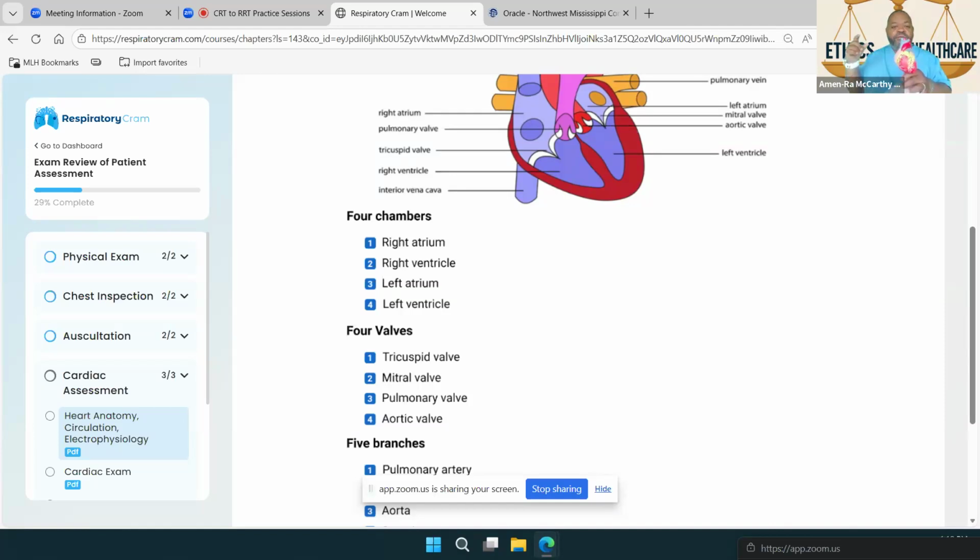Blood returns to the heart from the body, right, via the inferior and superior vena cava, which is on the paper in front of you. It dumps into the right atrium, goes through the tricuspid valve into the right ventricle, then through the pulmonary valve into the pulmonary artery, and then to the lungs, right? Gets oxygenated in the lungs, comes back to the heart via the pulmonary veins on both sides there. They're red now, it's oxygenated, right?